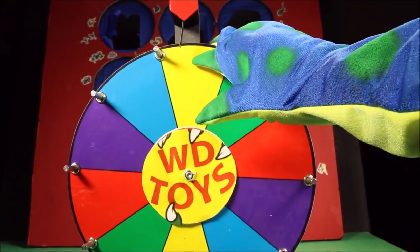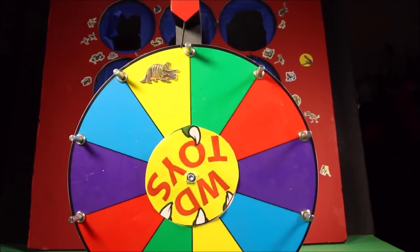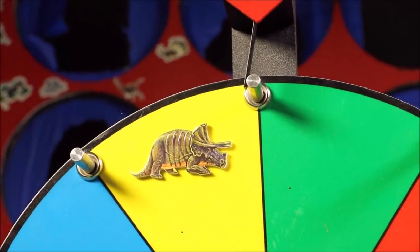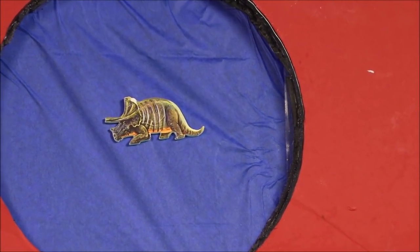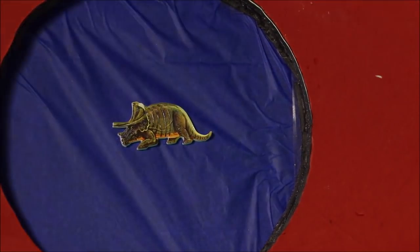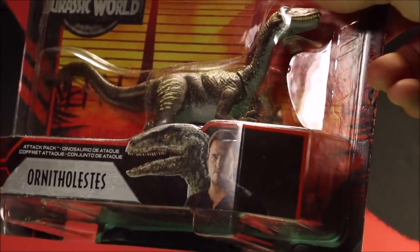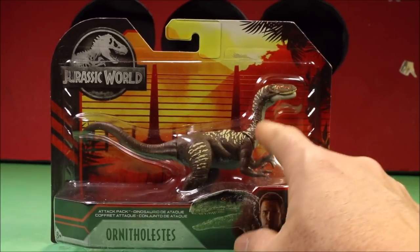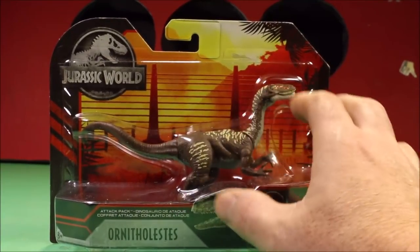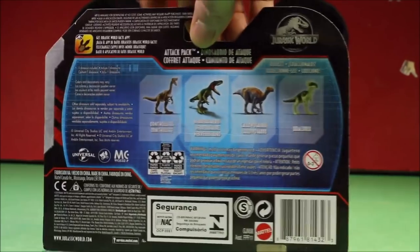One more dino — let's see if we can get lucky. Yes we did — it went exactly on our Triceratops. And since we only have one box left to open, there she is — a tiny little thing. What was in there? Whoa! It's the Attack Pack Ornithelestes. This is a really cool looking carnivore — almost a mix between a raptor and an herbivore, so it looks really cool.